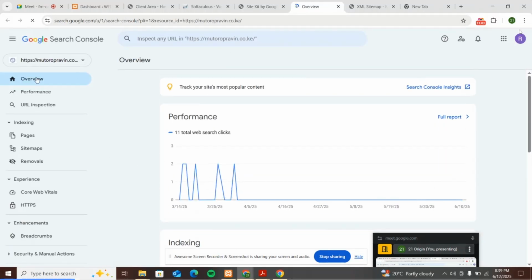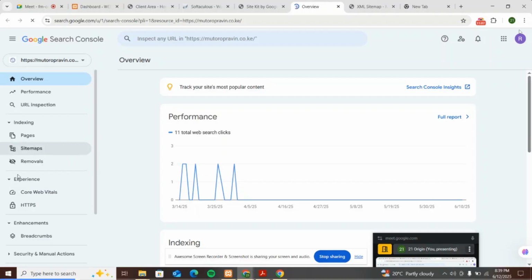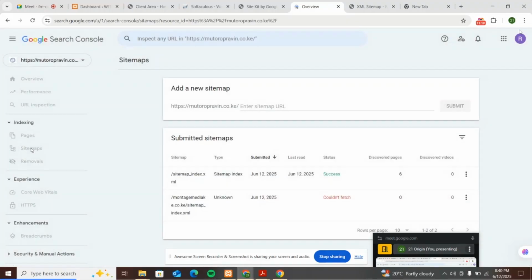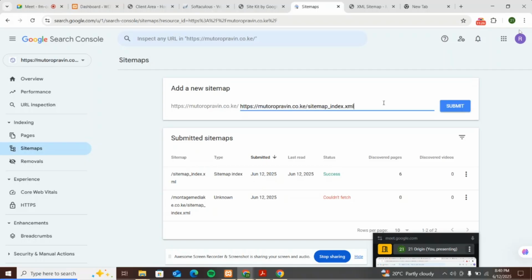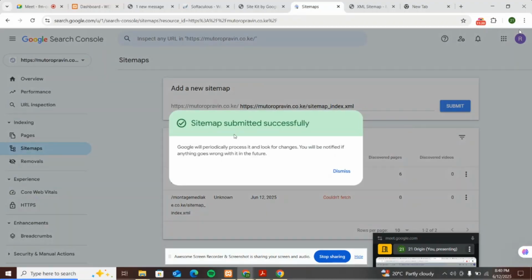Such an interface. Okay. So on this interface, the only thing we're going to interact with is the sitemaps. You see that tab right there on your left? That is what we are going to interact with. So click on sitemaps. Give it some time to load, then paste in your sitemap URL. Once you paste that, you can go ahead and submit. Sitemap submitted successfully.